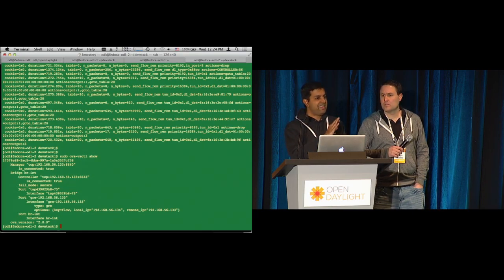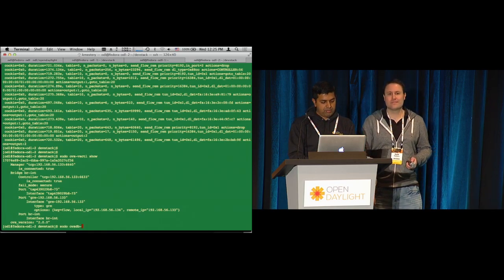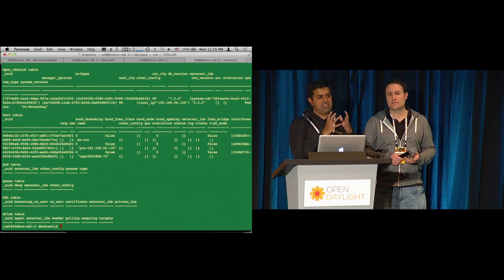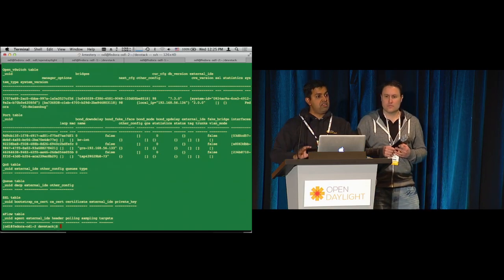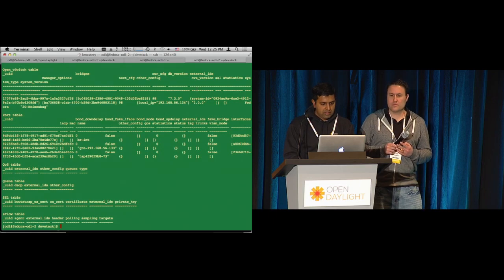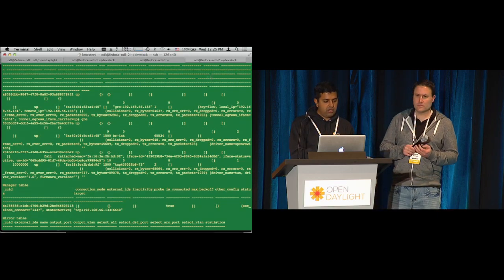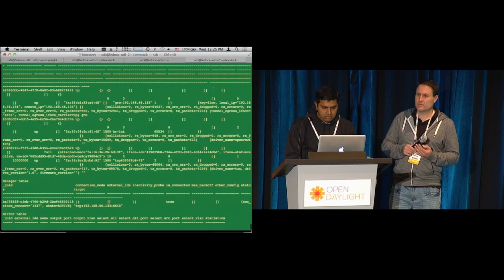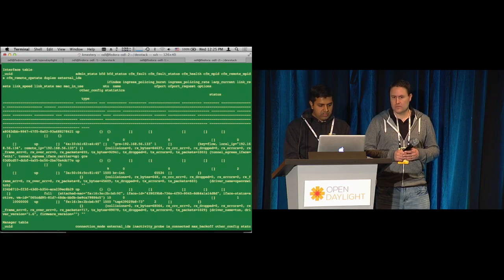DevStack and OpenStack are a great example of proactive, because I can show you one sample quickly and then you'll understand why it is so simple here. I'll do an OVSDB client dump. OVSDB is just a simple protocol, but the reason it goes much beyond a protocol is that it enables a lot of things, like the one I want to explain right now. Libvirt and Nova on DevStack populate the OVSDB port interface. So I'm going to go inside the interface table. What the controller looks for is the interface table. There you go, this is the one.